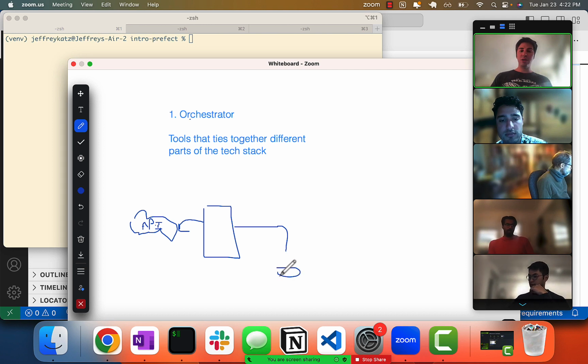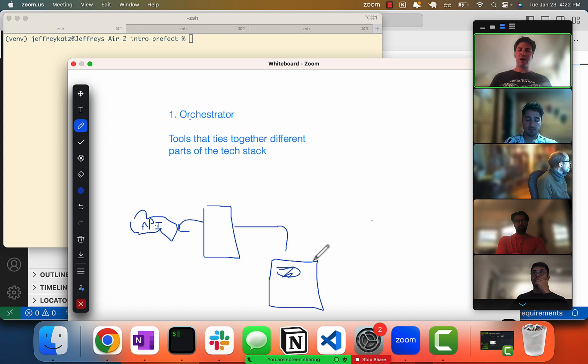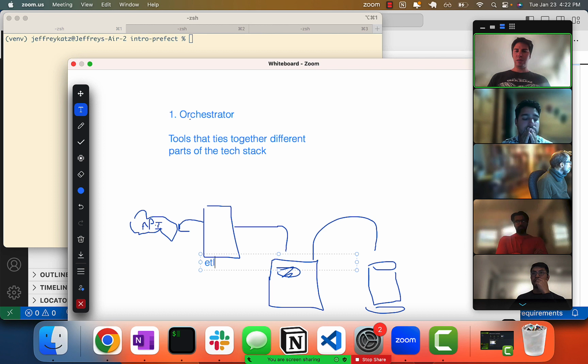Oftentimes it's a CSV file, and then what you'll do is take the CSV file and load that into a database. So this will be some ETL.py, or it could be anything.